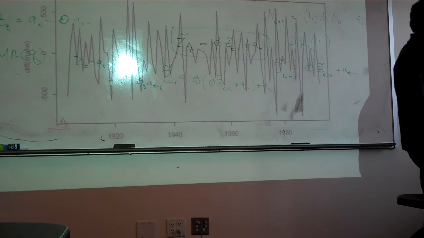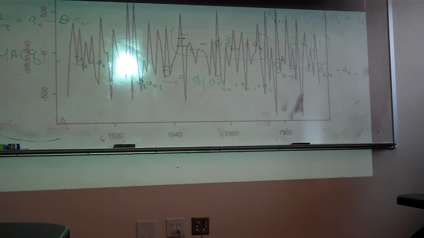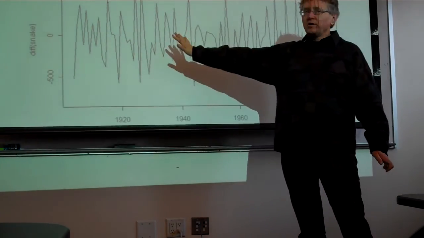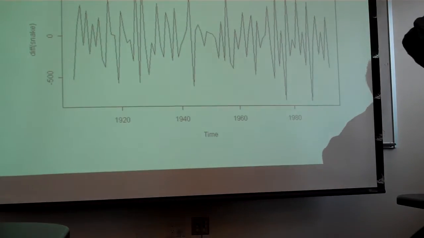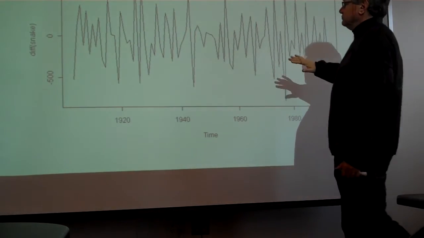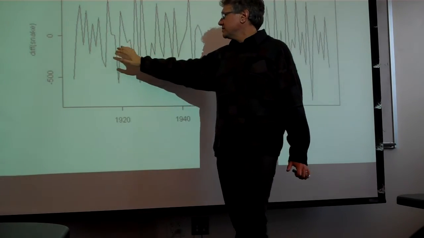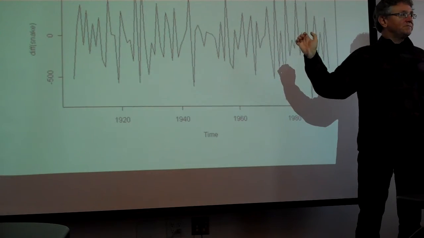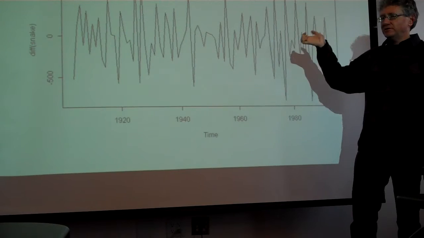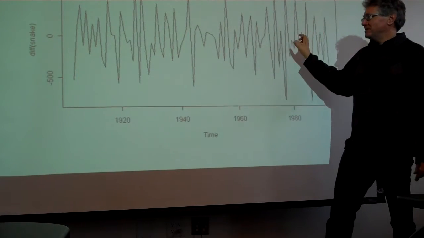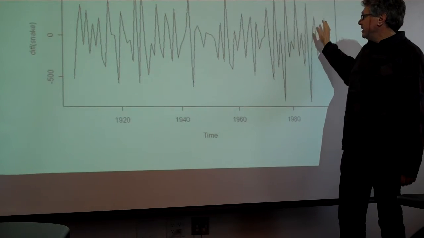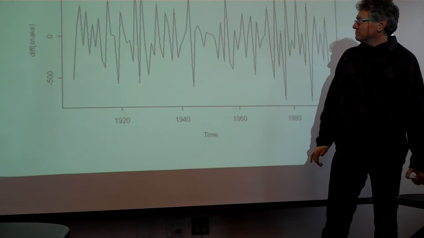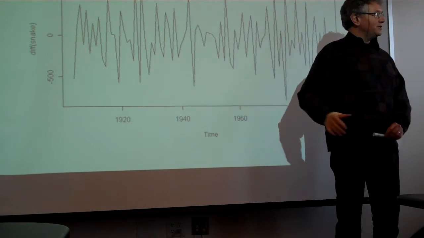So here's an example of a time series that has an MA1 structure. And it's stationary, it has mean 0. What this actually is is some annual stream flow data that wasn't stationary, that I did some manipulation to make it stationary. Okay, and it's a time series, it jumps up and down. It seems like there's some regularity to it.